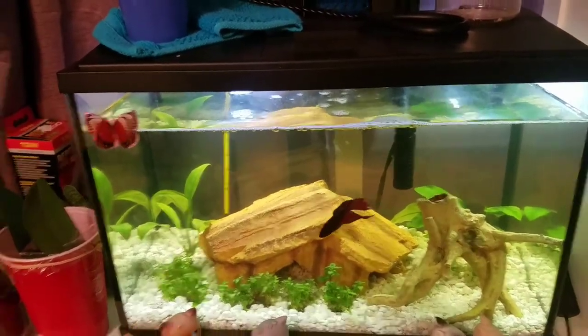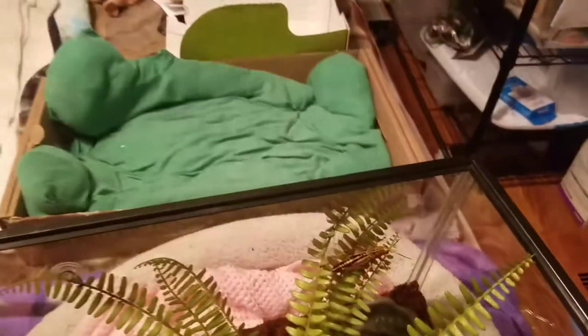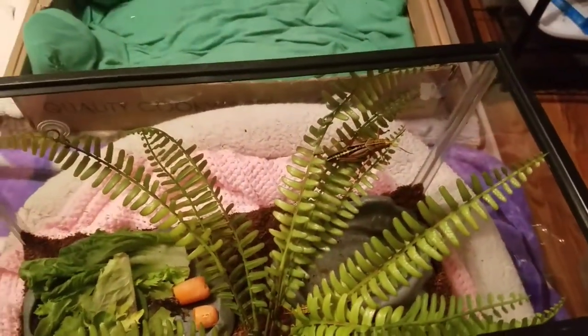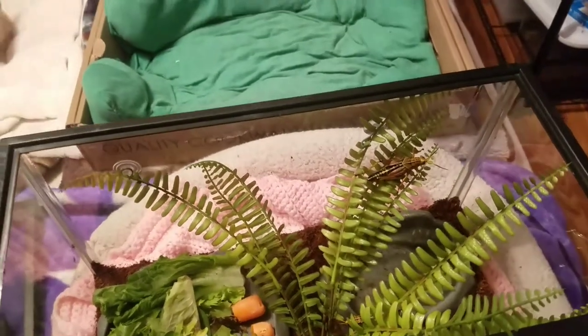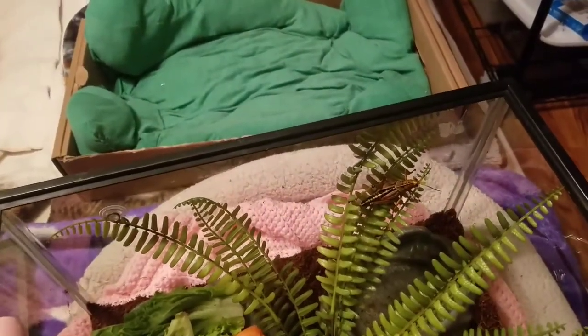But anyway, guys, like I said, I hope you enjoyed the video. I'm sorry it was literally just all over the place. But I wanted to show you guys these new pets of mine, because even though they're just grasshoppers, I still think they're kind of cool.